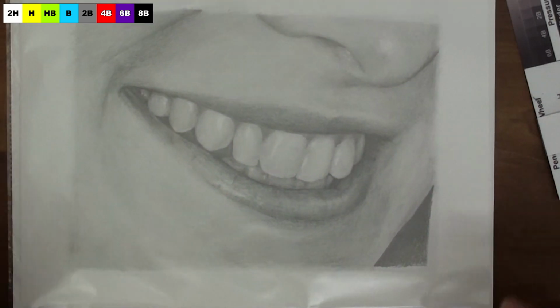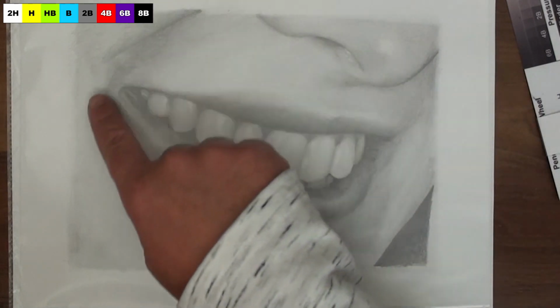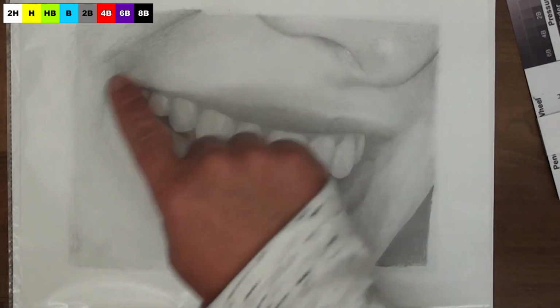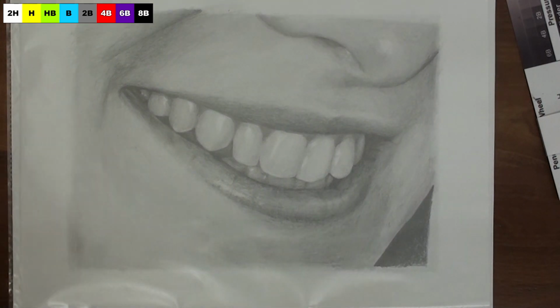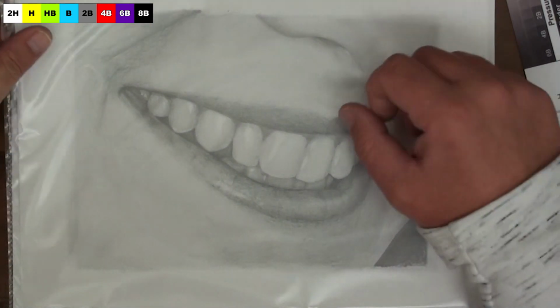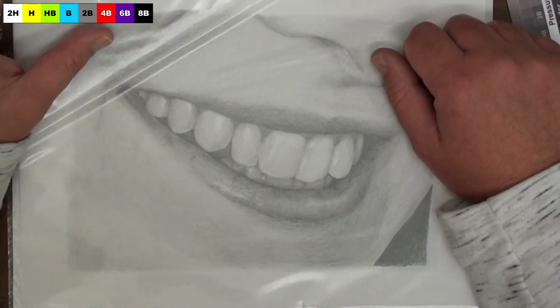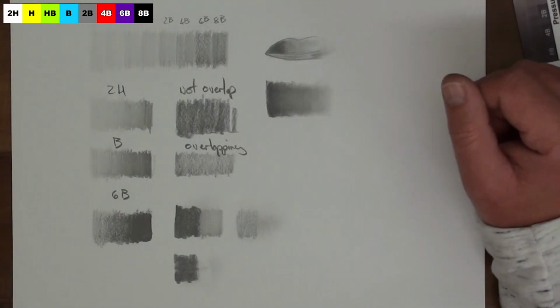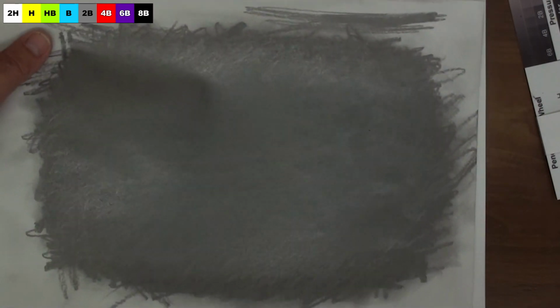Anybody who's done this class with me will remember that I spent half the class on the ear, or 3/4 of the class, and then this ear was maybe 1/3 of the class or 1/4 of the class, the actual mouth bit. It took so long to shade all this. And that was just simply because I didn't know about this next technique. And that technique is using the cloth. So to use the cloth, this is what you do. You take a scrap piece of paper.